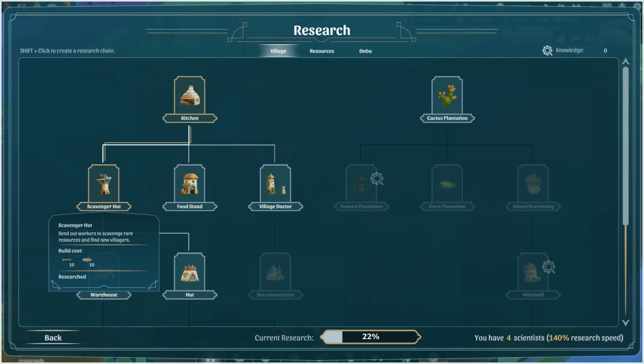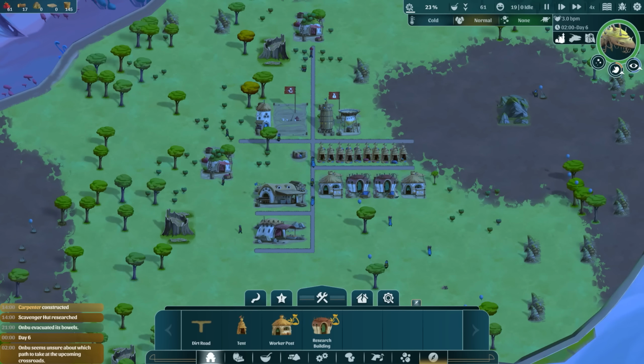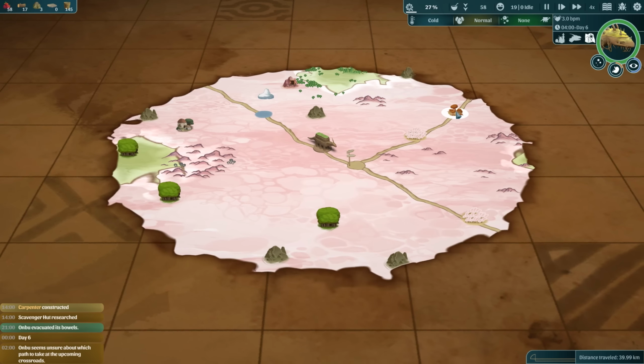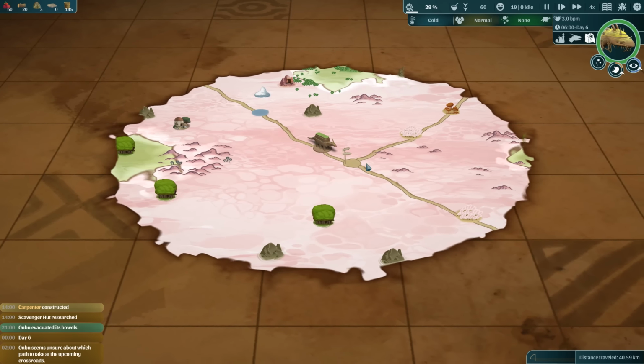Now that we have access to a scavenger hut, we're going to go ahead and start researching the hornblower so I can try to issue some orders to Onbu. But again, Onbu may or may not choose to obey that. For example, I'd really like Onbu to go ahead and take this route. There's some place to sleep and there's some food, which can meet some of your needs. But even if I issued those orders, he may choose not to obey.